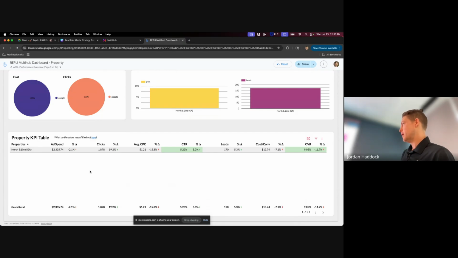And then you can see this number right there is the trend line for each individual KPI. And that's also notated with a red or a green marker. If it's green, it's showing a positive trend. That means it improved over the previous time frame. And if it's red, that means it came down or dropped over that time frame. So that's the performance overview. That's the most general overview for each property you're looking at. Or if you're looking at a set of properties, you can use this view as well.